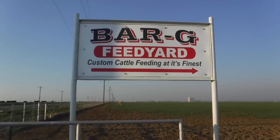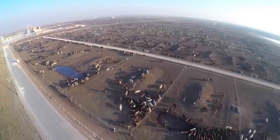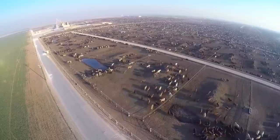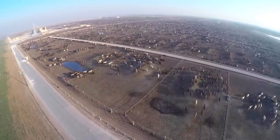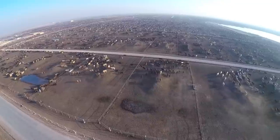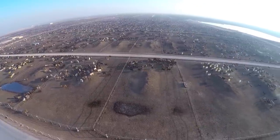So we got to go out there one evening and got to meet with Kevin, one of the managers at the place. He told me a little bit about the operation. There are actually two different feed yards here. The first one in the picture would be the main one, and I'm told it has the capacity to feed up to 85,000 head of beef cattle. Just to the southeast of it, they had another facility capable of feeding an additional 40,000 head. So it was a pretty big place.